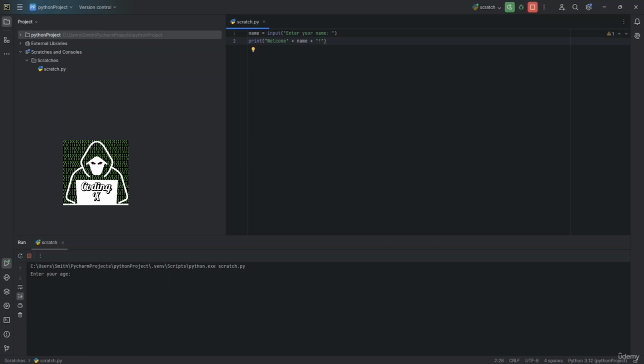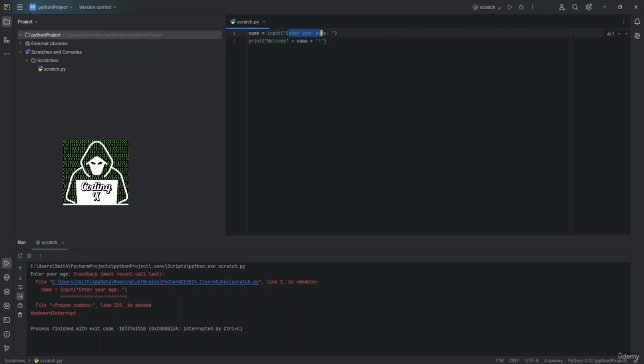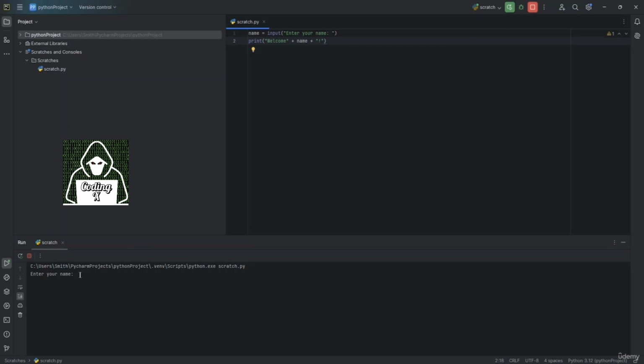So now we're going to play this whole thing. But one thing you're going to see over here is that we have enter my name as the variable. Okay, so enter my name. Let's play it out. If I play it, you can see enter my name. This is how it looks.